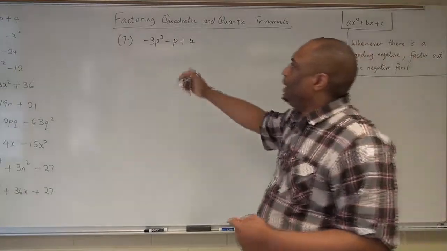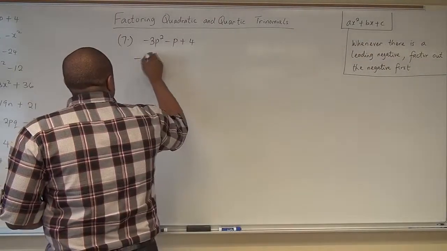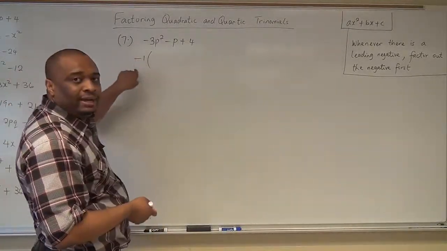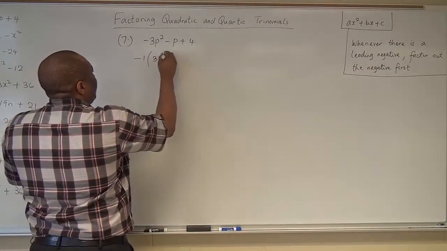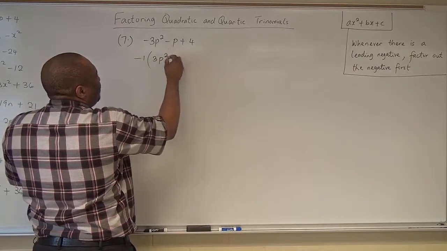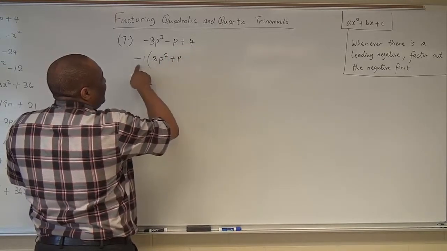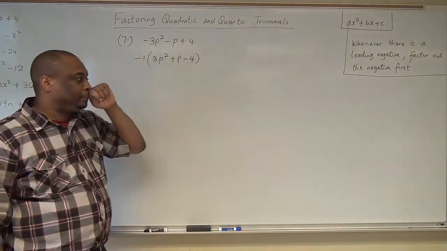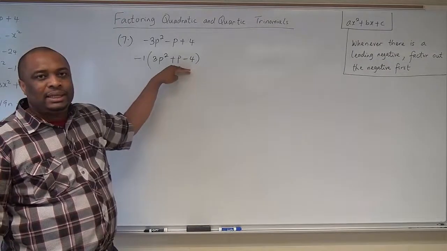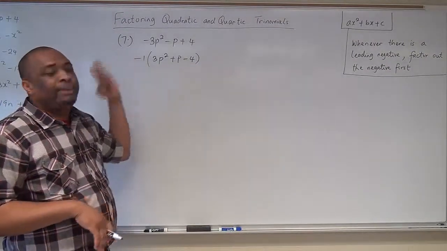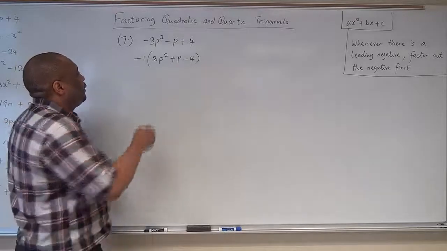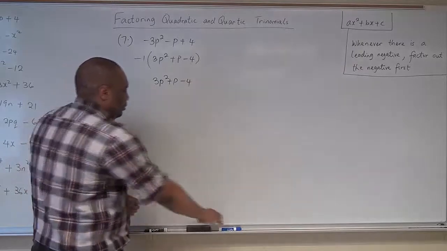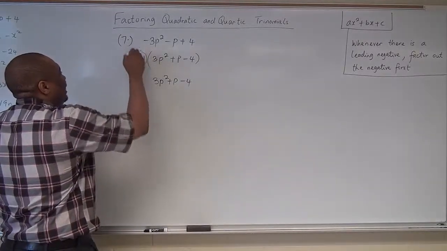So here we can factor out negative 1. I mean, 1 is a factor of everything. Negative 3p squared divided by negative 1 is 3p squared. Negative p divided by negative 1 is plus p. Then plus 4 divided by negative 1 is minus 4. So you can now deal with this. And at the end of the day, we shall put back our negative 1. So we have 3p squared plus p minus 4, and we circle the negative 1 so we don't forget. We will still deal with it.